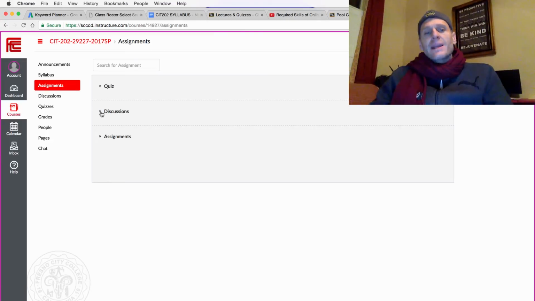I have not arranged all the stuff we're doing by date. I've arranged it by type. And so when you do it by type, it organizes things well in our class. But in other classes, that might be totally different. So that's just one of the things you have to do as a student, is figure out each class.